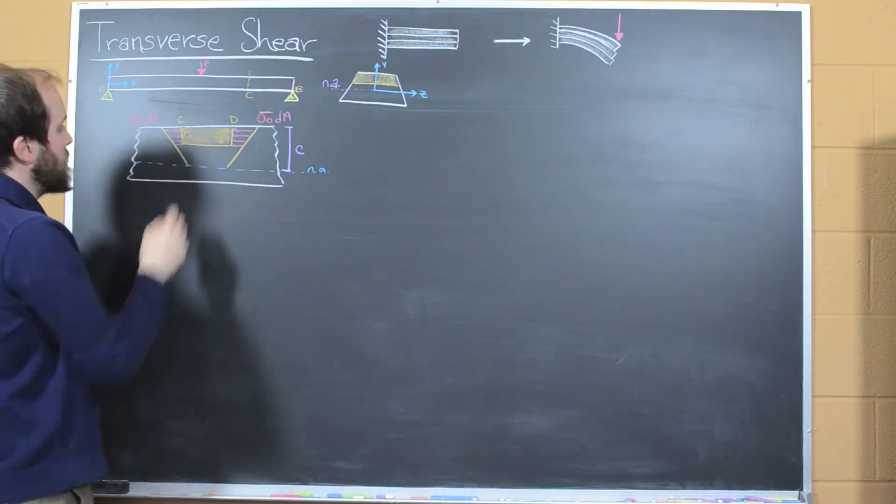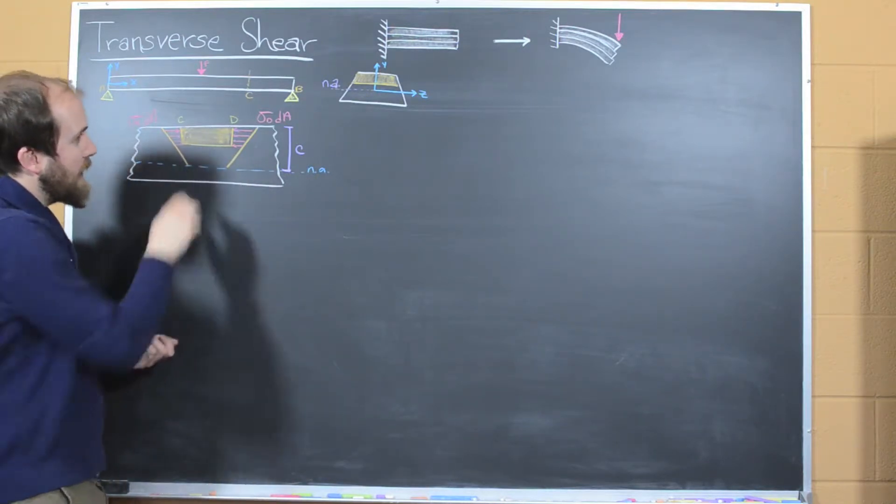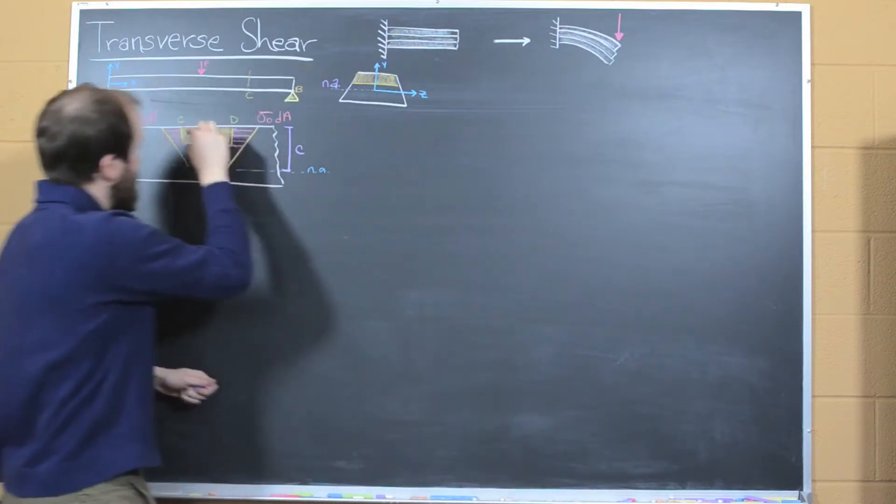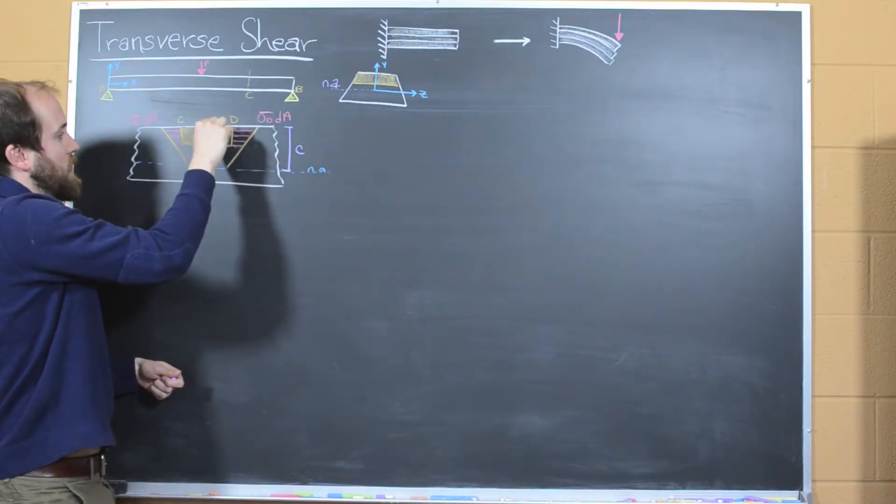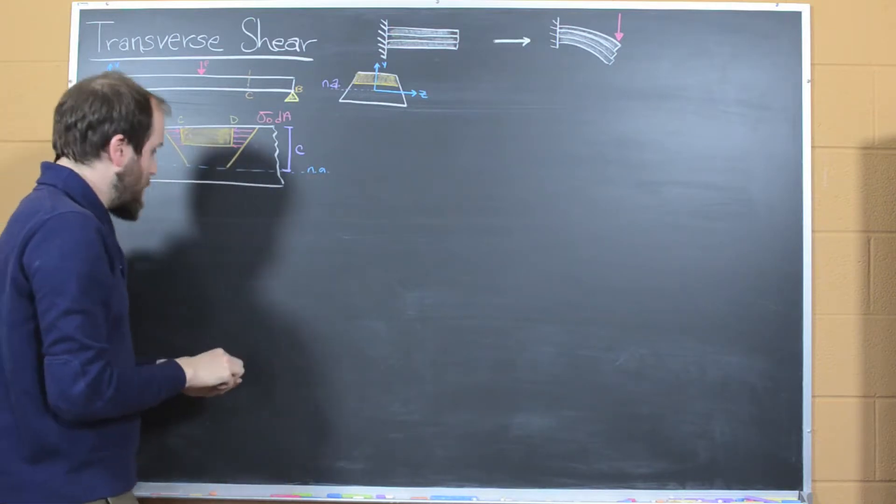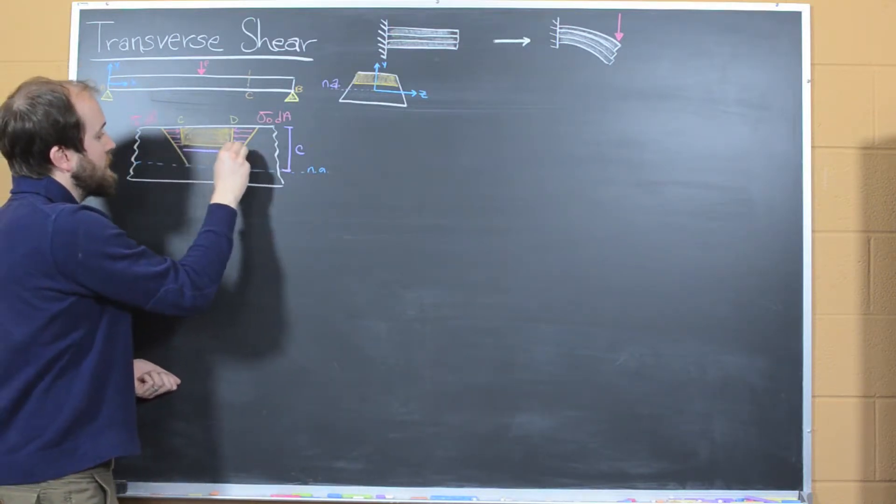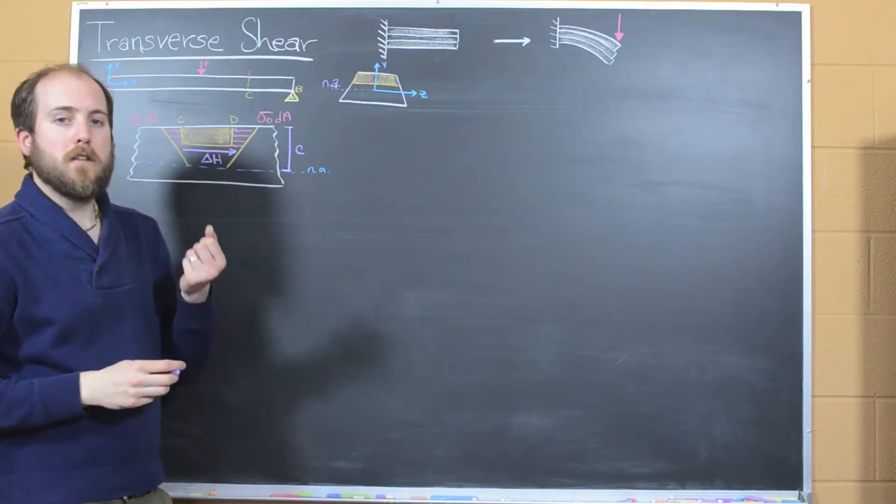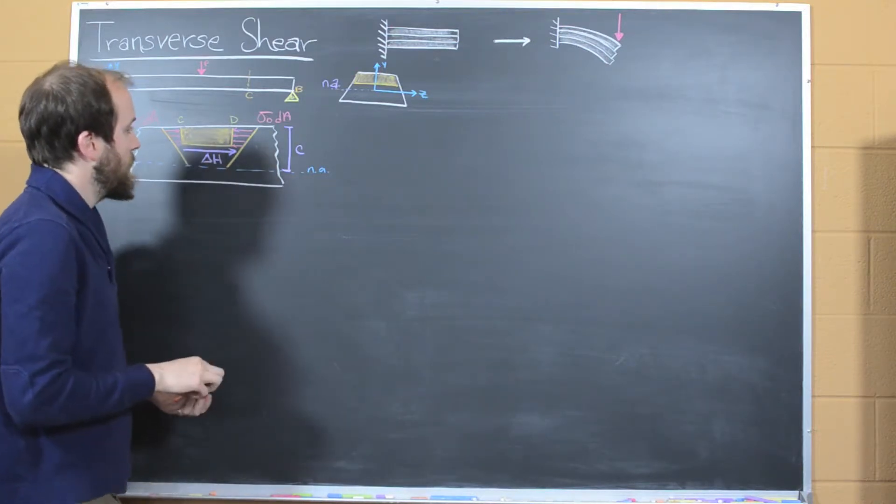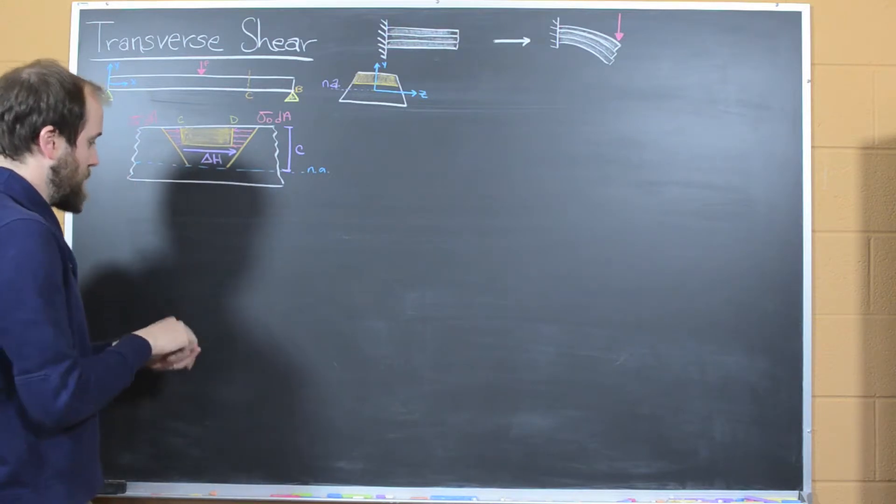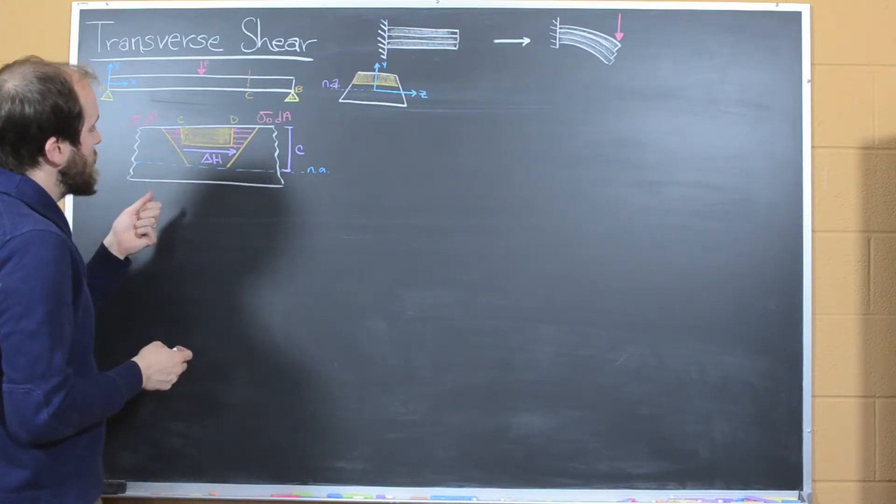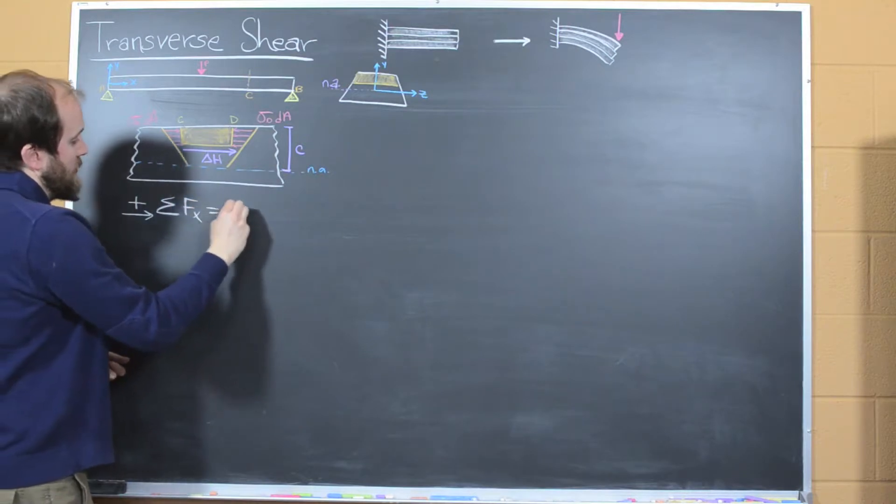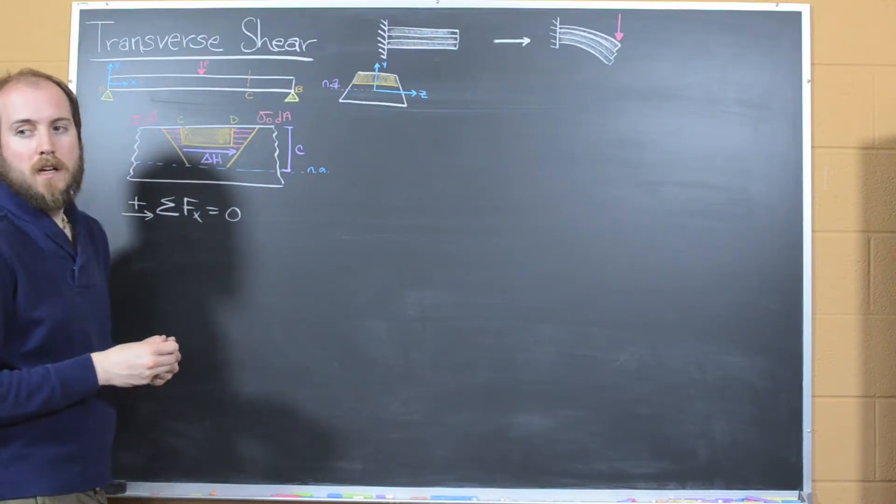And so what we want to be able to do is look at the forces in the x direction. And what we said from here is that there's some force that's resisting the ability for that plane to shear past it. And so if we think of this as kind of the plane or that little piece of paper that's trying to shear past what's right below it, what we said is that's not allowed to happen because there's some force acting in this direction, which we'll call delta capital H, which is a force that's resisting that shear. And so here's our free body diagram. And so now we can write down equilibrium equations by taking the forces in the x direction, summing them, and setting that equal to zero.